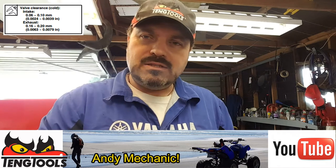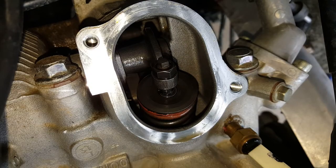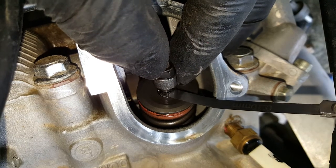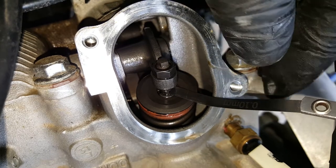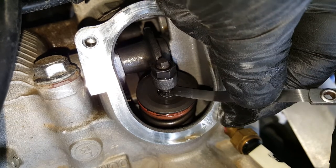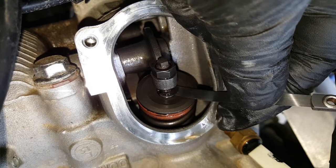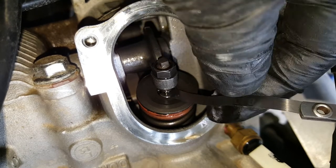Okay, so back to the quad, and we're gonna check and maybe adjust the valve clearance on the intake valve. Right, working around a camera, it's not too bad on this one, but the exhaust valve is going to be impossible. So we just lift up the valve and just feed that into the gap. Now, it's definitely not going in. If you can see that or not, but the feeler gauge is buckling up completely before it's going in. So we're going to actually undo this lock nut a fraction and adjust the valve.